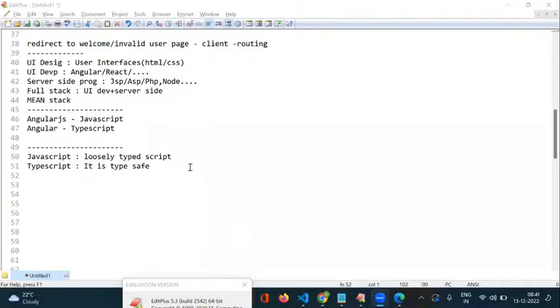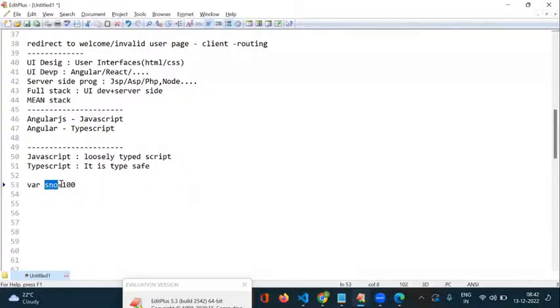So in JavaScript, at the time of variable declaration, we are unable to provide data types like number, string, boolean. These types of data types are not possible to provide. Is it clear? Simply we are declaring the variable like var serial number equals 100.